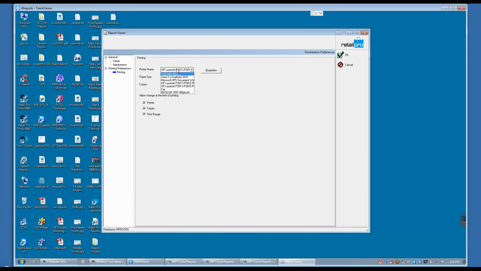Now, for those of you who have reports running on multiple workstations, this presents a little bit of a problem, because depending on how your reports are set up, you might have a different default printer on each of your workstations. If you're having trouble with that, you can get with tech or training here.